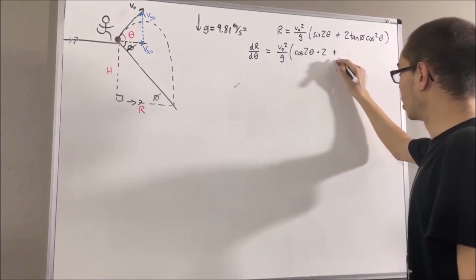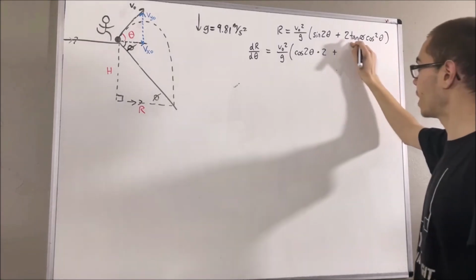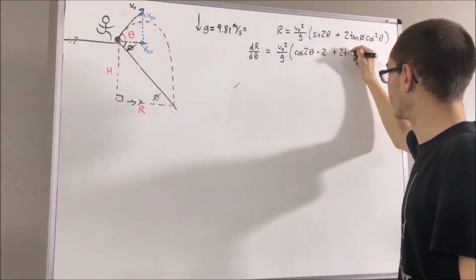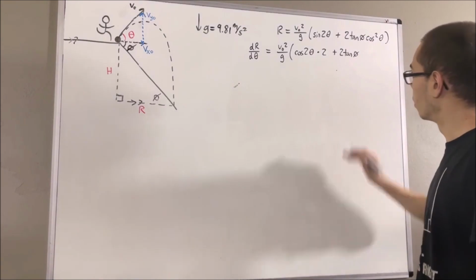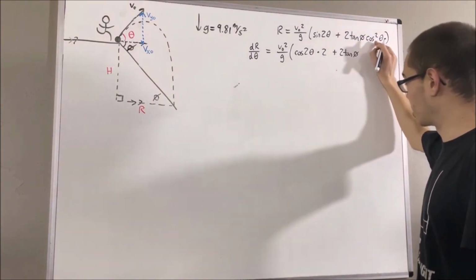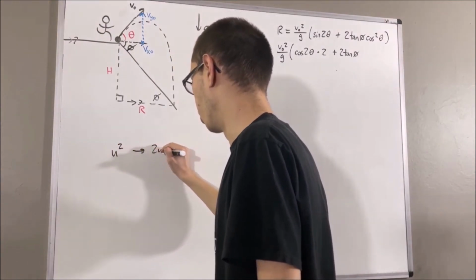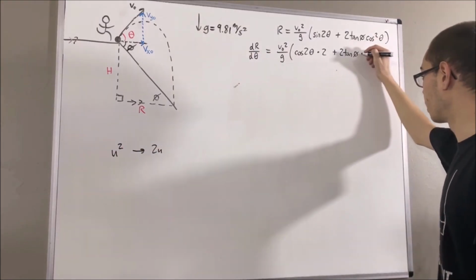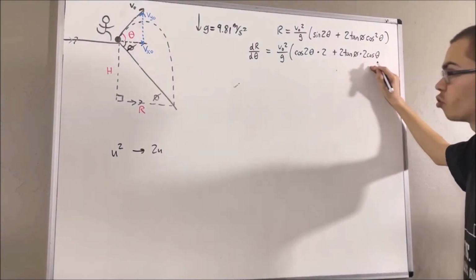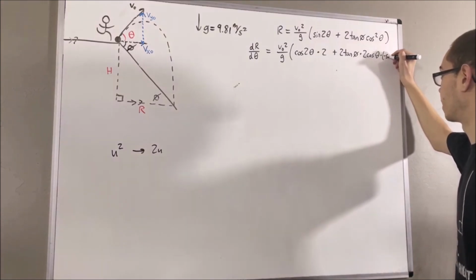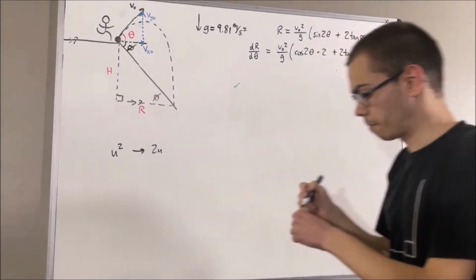Right? So now let's figure out the derivative of 2 tangent phi cosine squared of theta. Well, 2 tangent phi is a constant. So let's pull that to the outside. And from here, we want the derivative of cosine squared of theta. So we're taking the derivative of something squared. In general, the derivative of u squared is 2u. So the derivative of cosine squared of theta is 2 cosine theta. But then we apply the chain rule. We multiply this by the derivative of cosine theta, which is just negative sine theta. So this is what we get when we take the derivative of these.